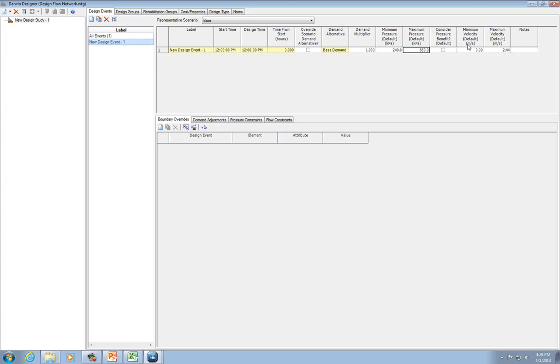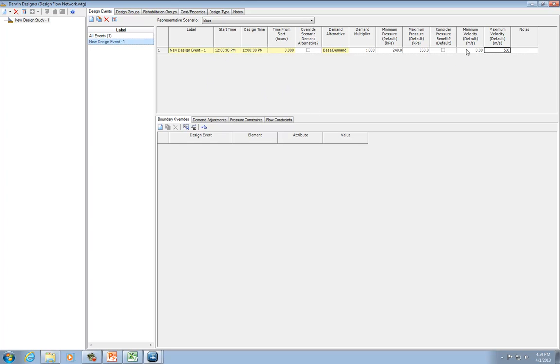And usually you won't have to worry about these two columns right here, minimum velocity and maximum velocity, but just in case the maximum velocity could restrict the optimization process for your pipe network, I would recommend increasing this to a value that you know the pipe network system will never reach. So I'm just going to enter 500 meters per second, which obviously the pipe network system will never have water flowing that fast.